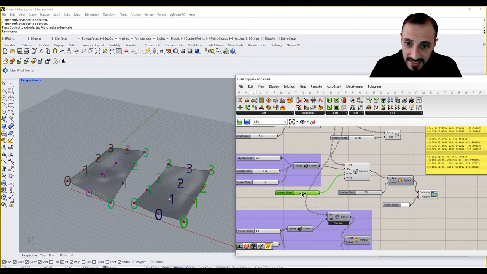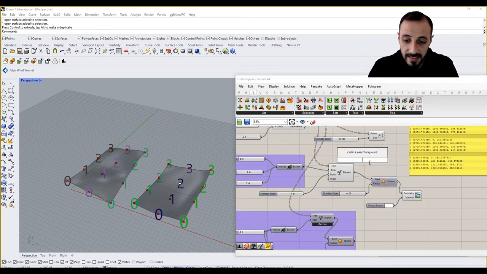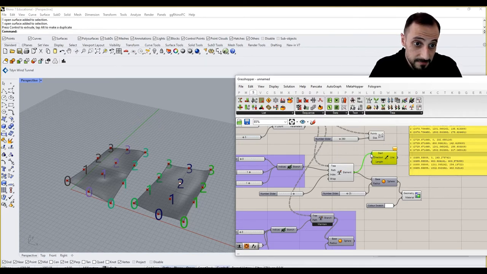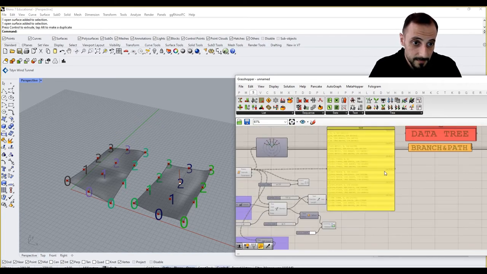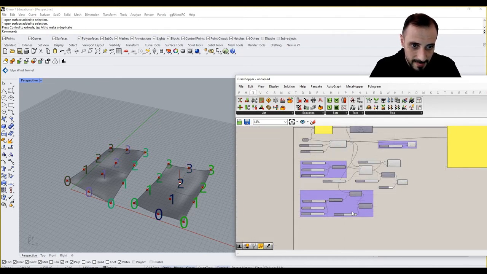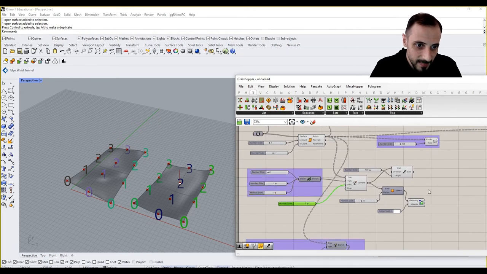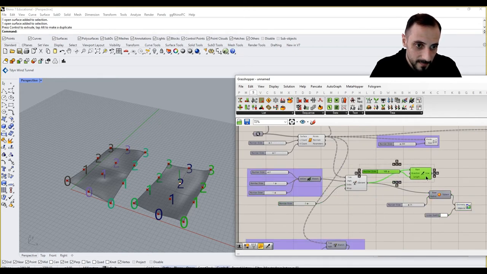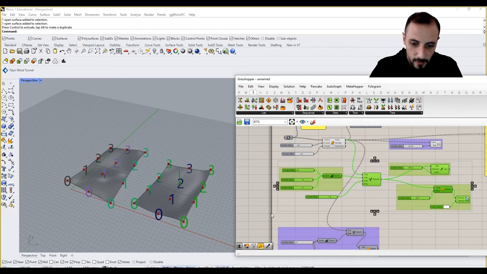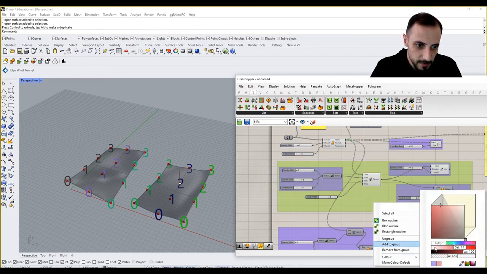You see, when I change this, I can select this point. So for instance, on this surface, I just wanted to create a line that goes in the Z direction with a length of 500. Let me put these guys a bit here. Group this, let me make this a bit clean. Okay. Sorry for this. And then group them all, and change the color of this group to white.